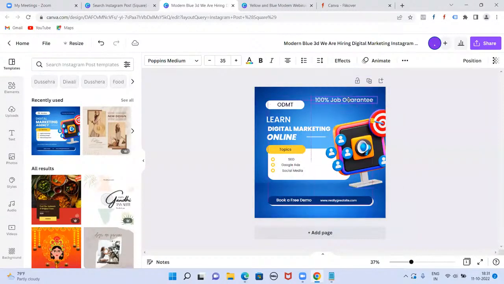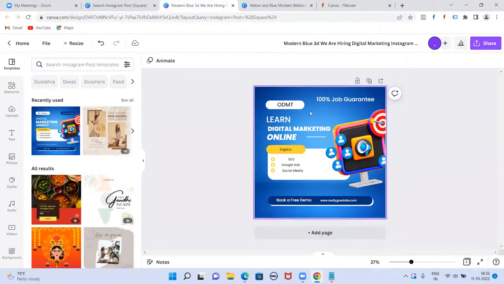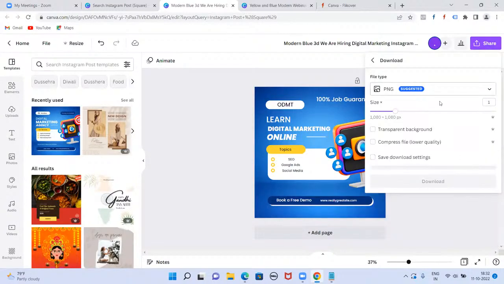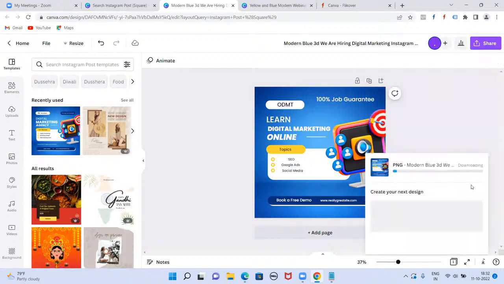You can use anywhere to highlight. Any creative, like creative means not like birthday wishes or festival greetings. When you want to create a post to get something, what is important is your brand name, what value you are giving, and your call to action button. So the call to action button should be clear. Otherwise, people just see and ignore. Whenever you mention a call to action button, people feel, okay, this guy is asking me to do something. There is a possibility they'll do it. After that, you can download this and utilize it, in JPG or PNG format.